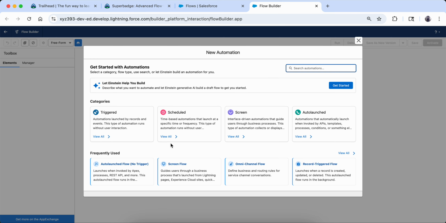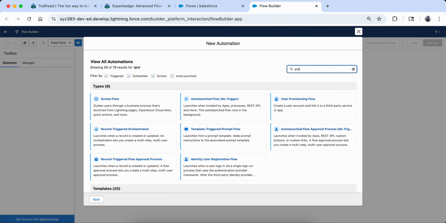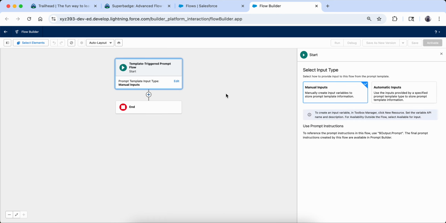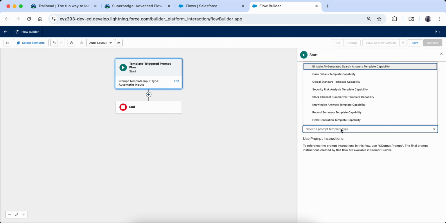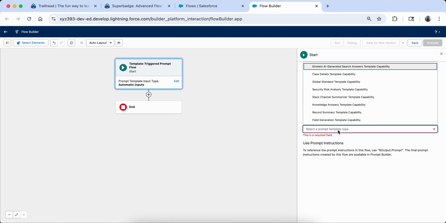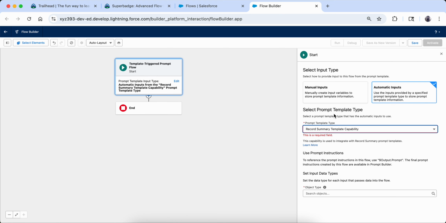They are saying I will select prompt template here. This is the prompt template one, right? Now they are saying input, so I'll choose automatic inputs, and here I have to select the name they gave: record summary template capability. Where is this? Okay, this one, the last second one.